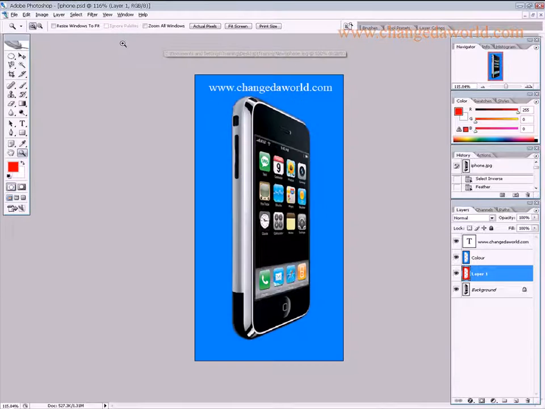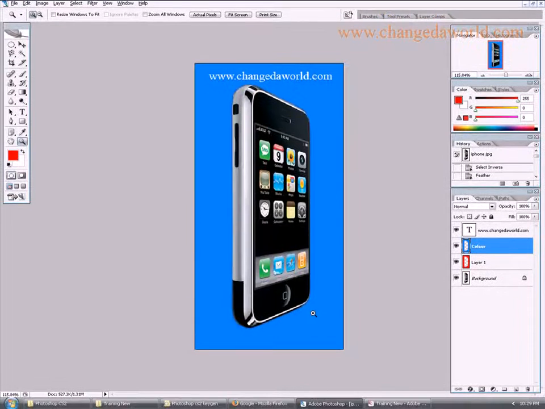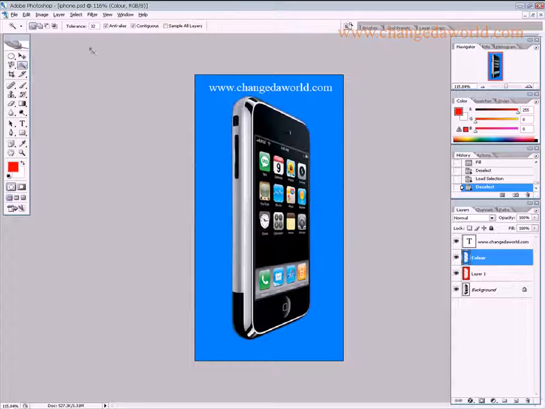Or instead of closing this, let us move on with the other tool, which is the Magic Wand tool. Again, Magic Wand tool is also used to make selections. It selects the darker areas and the pixels to similar colors. Say I have this background in blue, it's completely blue. I need to select the whole area. I can either do it by pressing Control and clicking here, or let me deselect, or I can select the wand tool and select the tolerance to 32 and then click here. The selection is again made.